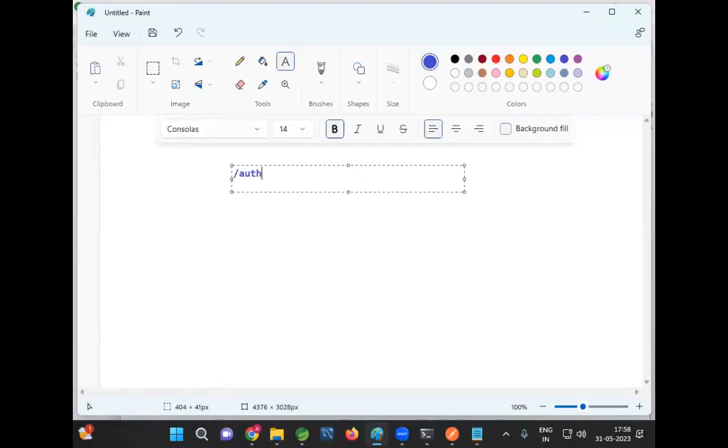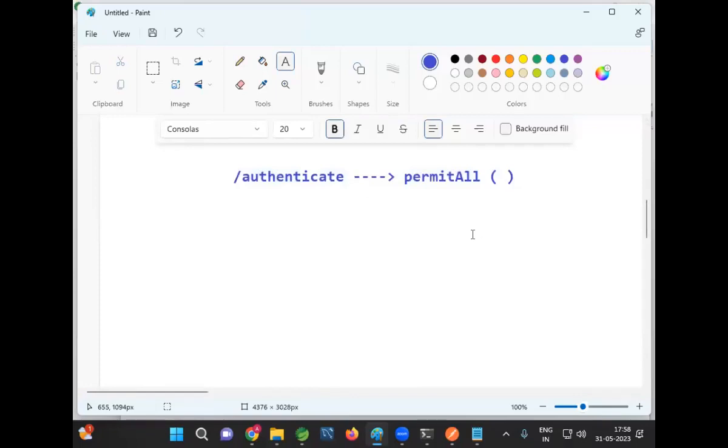One is authenticate. For this method, what have I given? Permit all. What is the meaning of permit all? Anybody can access this URL pattern, which is used for token generation.